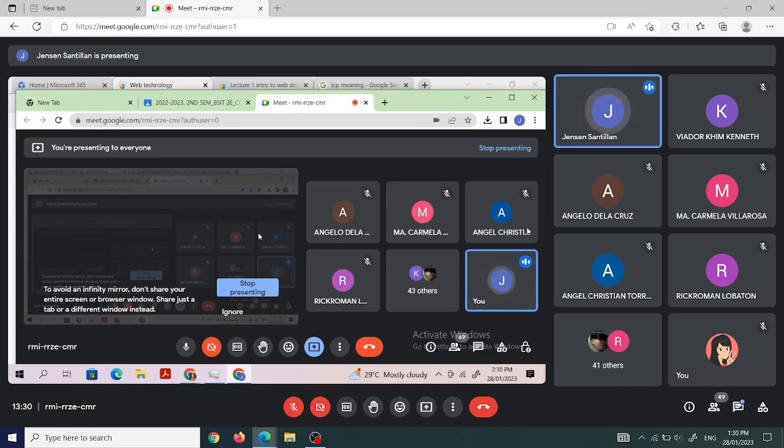Katulad kaninang umaga, ang hina-hina ng Wi-Fi. Ang ginawa ko, hotspot pa ako. Mas malakas pa yung hotspot ko sa mobile data rather than the Wi-Fi kanina. In terms of our request, yan ay nangyayari.